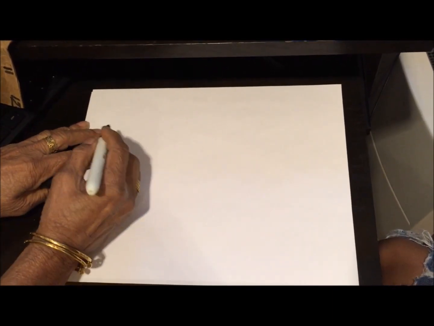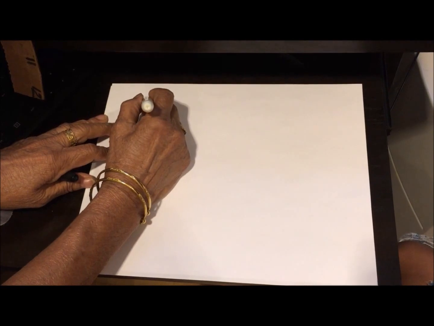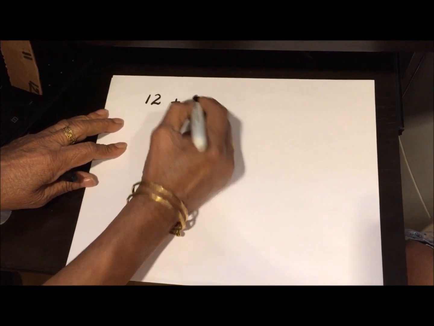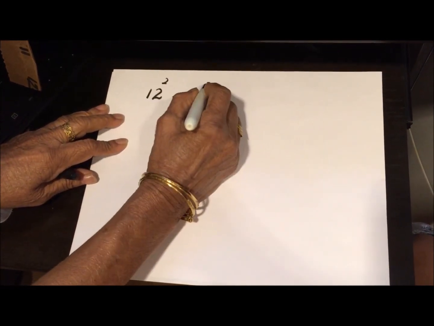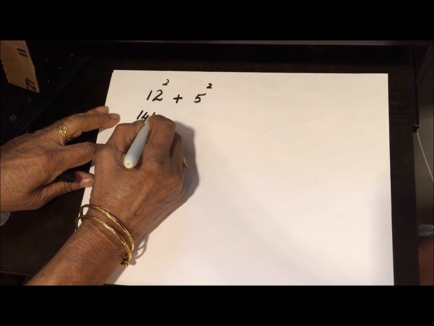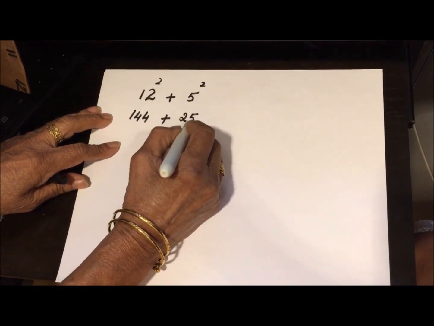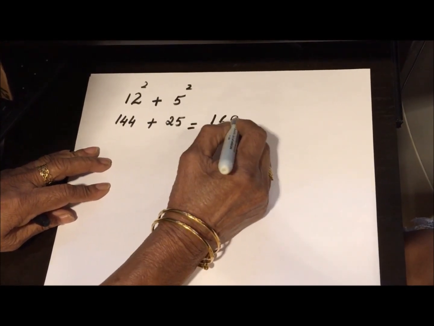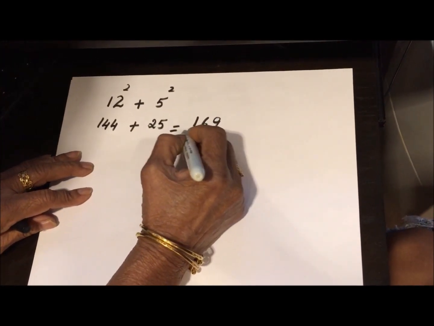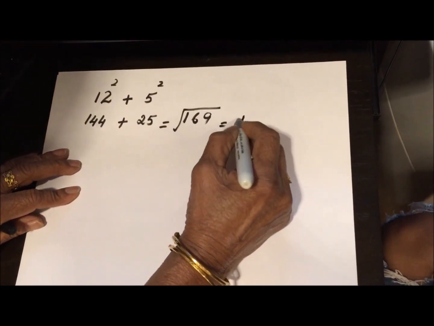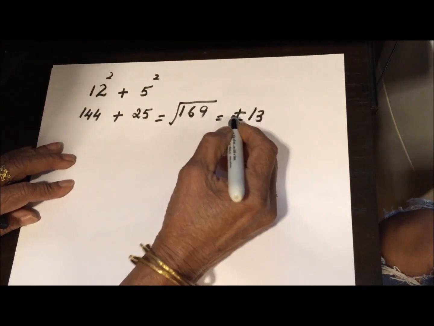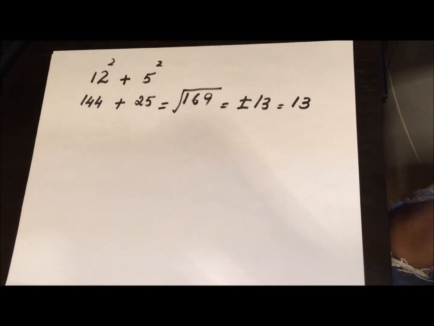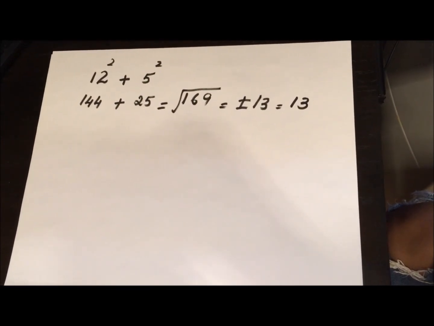The second triangle which we took had the run equal to 12, and it had the rise equal to 5. So we need to find the squares of both. That's coming to 144 here, and here it is 25. That gives me a total of 169. So square root of 169 comes to plus or minus 13, but we use only the positive length. So the hypotenuse is equal to 13 units.